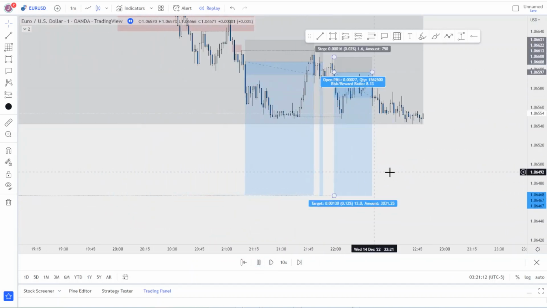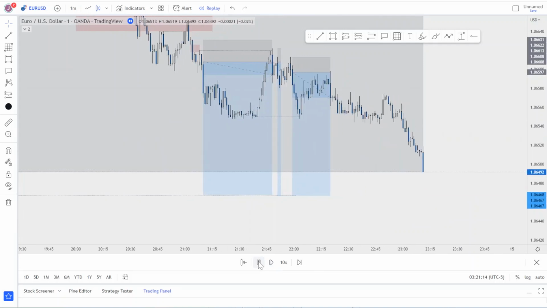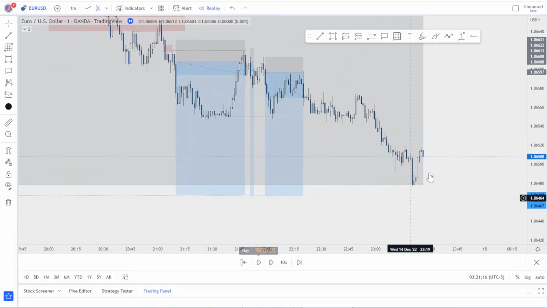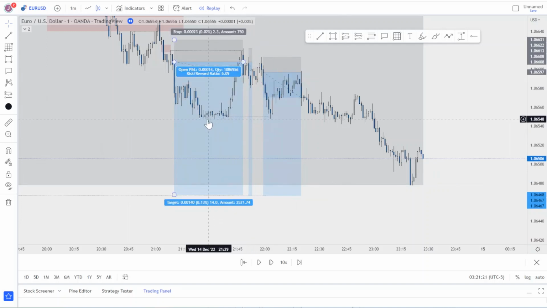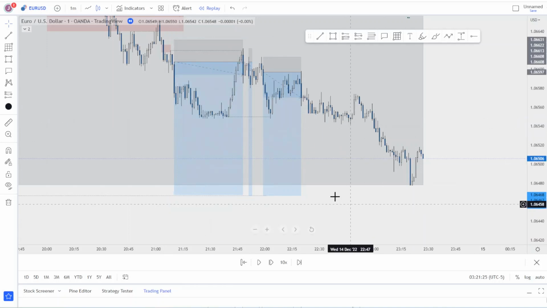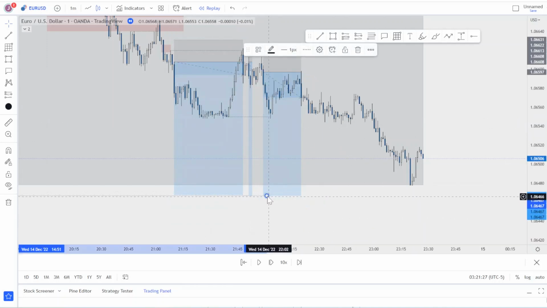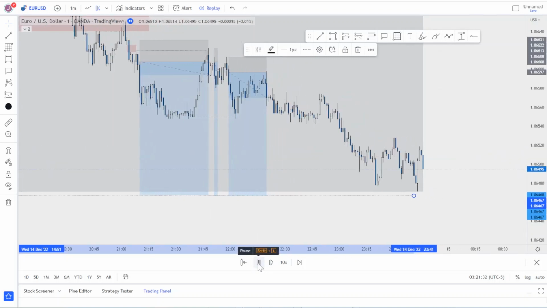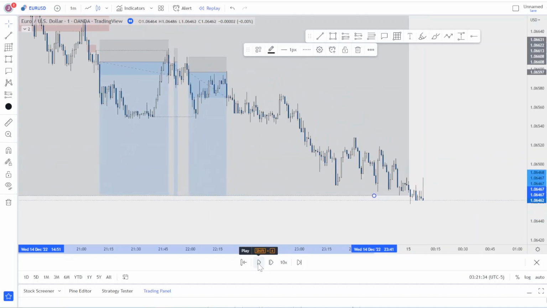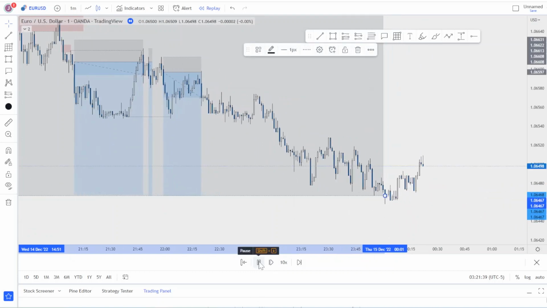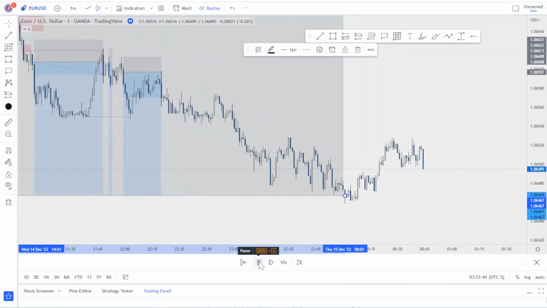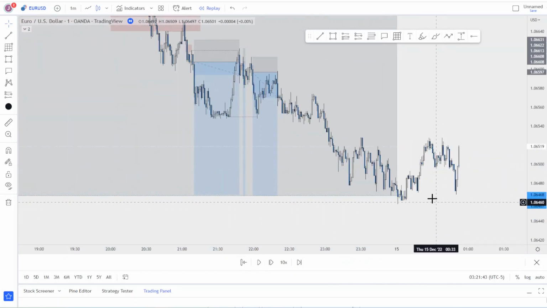So, nothing I could really do. Well, there is. I definitely should have gone to break even once we broke here, and probably also for this, once we broke the lows. So the bias was right, just the trade management wasn't the greatest. And you can see once we take out this liquidity that we started to just push up once more. So safe targets, knowing where you can expect a reaction, is very important.